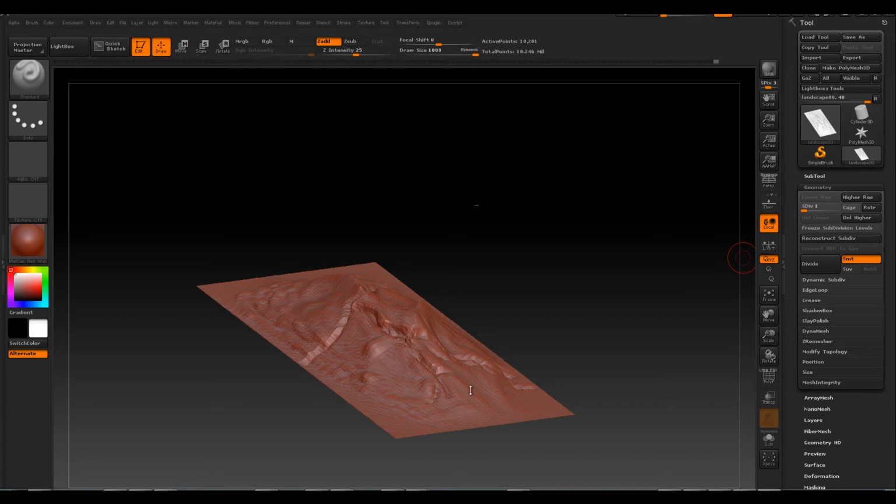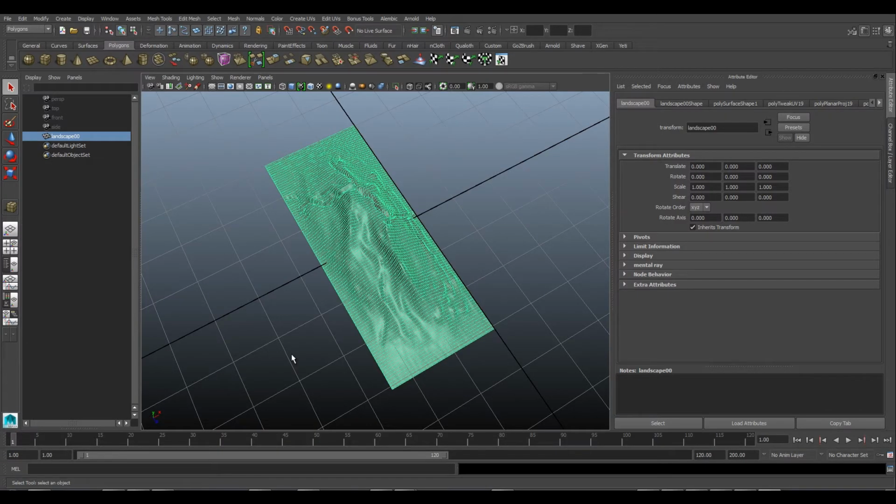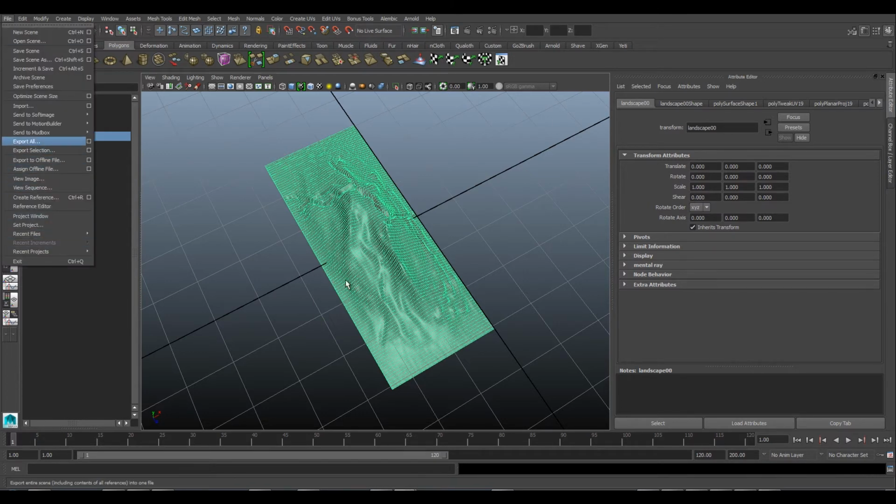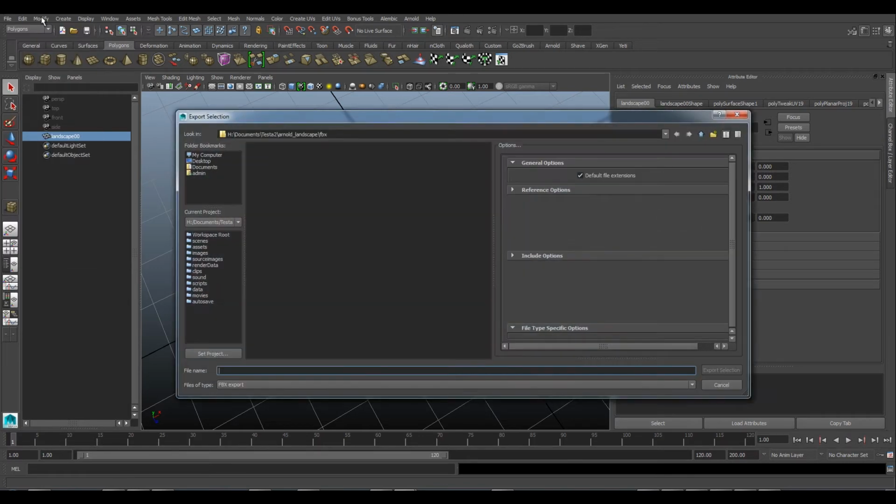So you could get proper UVs directly out of Maya by using the FBX Export. So all we need to do is come in and just export the selection. And let that load up our FBX exporter real quick.